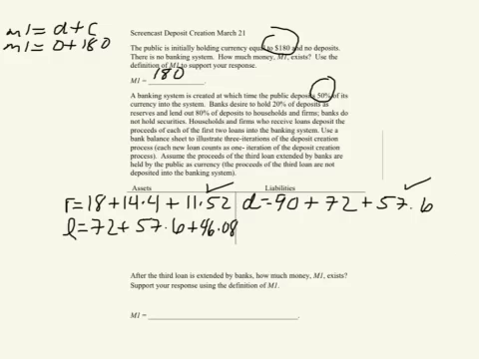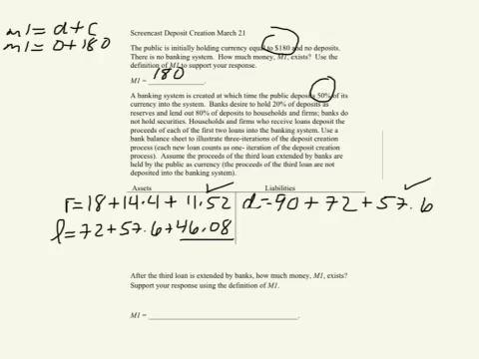And again, I'm going to erase that. Okay. Now, we're told that the third loan is actually going to be held as currency. Whoops, I didn't mean to erase that. Gosh darn it. Okay, sorry about that. I managed to erase some of the stuff that I didn't want to erase. So anyways, let me get back to this. We're told that the third loan, the $46.08, is going to stay out of the banking system. It's going to be held as currency. And now what we're asked is, after these three loans, how much money exists in the economy now?